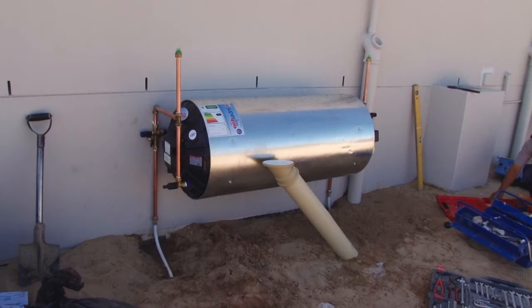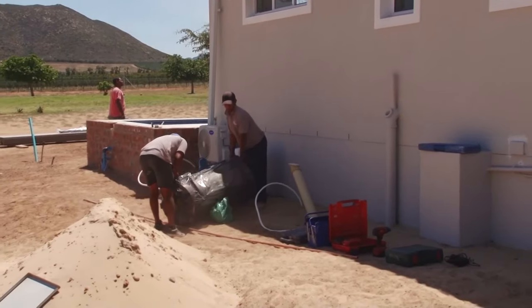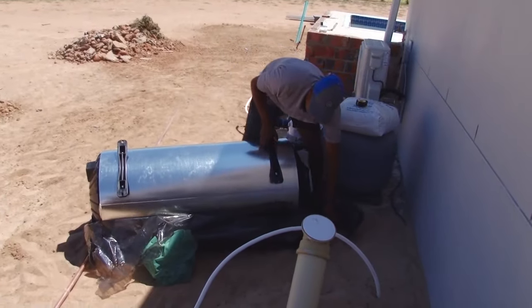In this video, we're going to have a look at the installation of an outdoor hot water heater at a newly built house. This water heater holds 150 liters of water, which is about 35 gallons, depending on which country you're in around the world, and is able to run off household electricity or solar panel power.